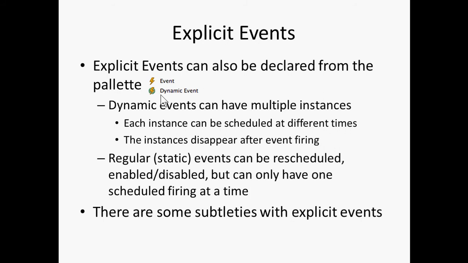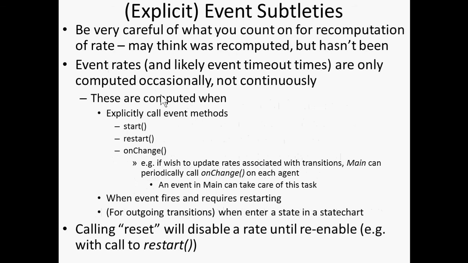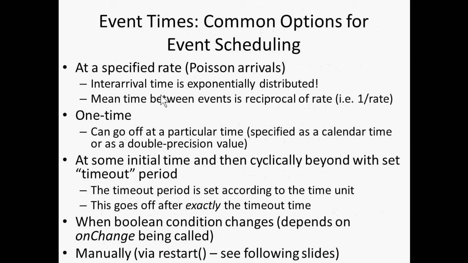Static events can be rescheduled. We can reschedule it to occur, enabled and disabled, but it can only have one schedule firing at a time. They occur according to some schedule for that particular event. Whereas with dynamic events, you could have 1,000 instances of them going off at all different times. Okay, these are a lot of abstract terms. I'd like to go down to some examples.